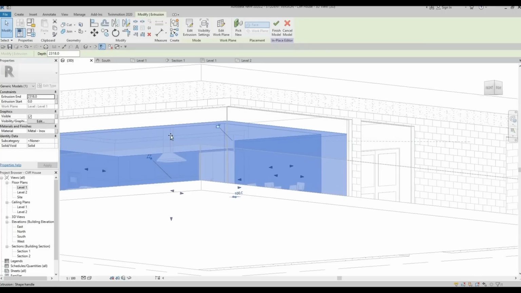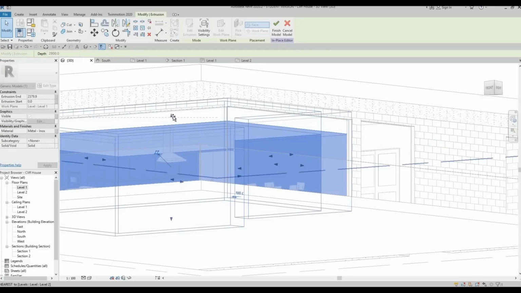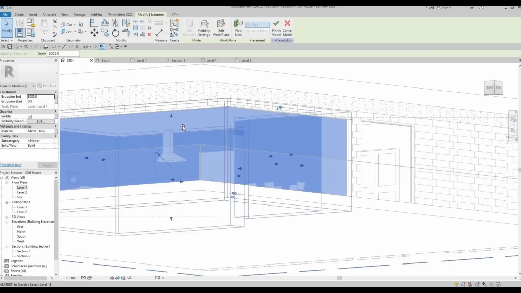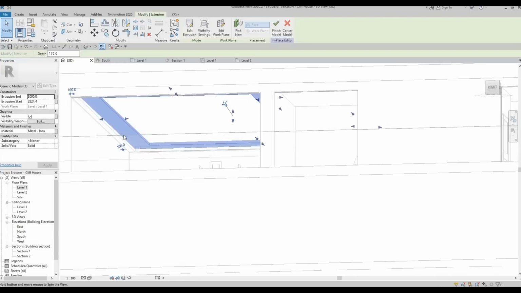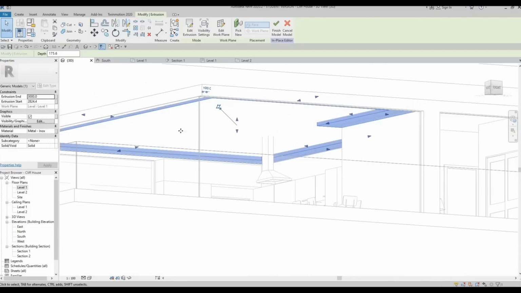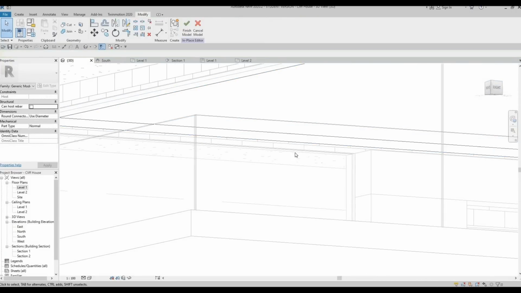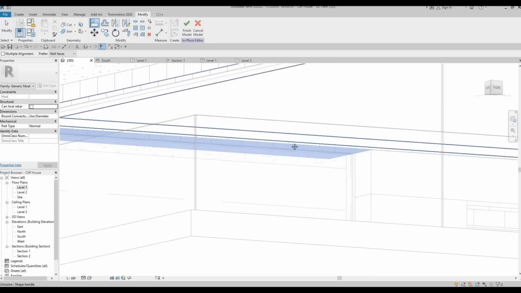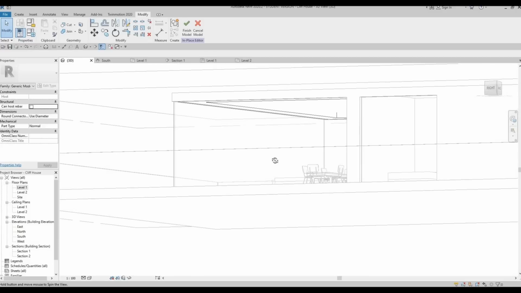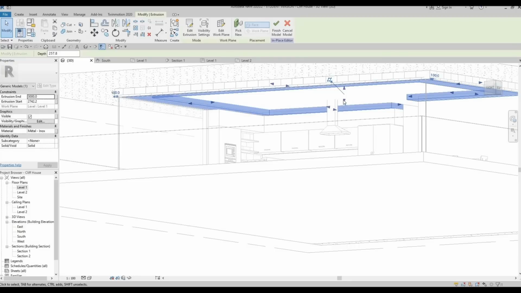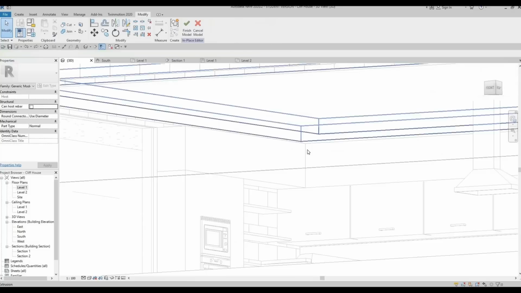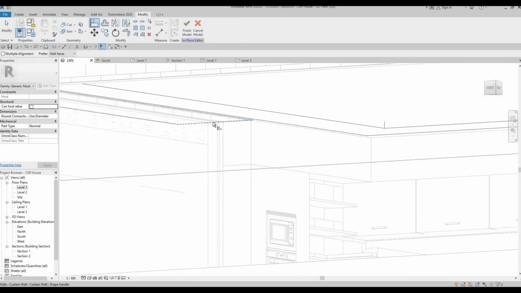So pull it up all the way to the top. And pull it up again. Like that. I'm just gonna align it to the face. So it will look like that. So I'm gonna align it again.